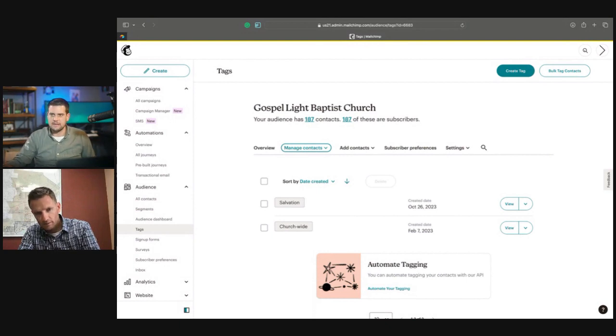But the other thing is it's a nice way to keep everything in check. If you've got someone manually responsible for making sure that everybody that exists in MailChimp exists in the church management software and all the other places, it makes you more intentional. You're not just collecting names and emails, you're actually connecting with people. So you're saying, okay, I know they're here, but they're not here. Let's make sure they're all in the right spot. All that to say, one platform's not going to do everything, but you can use both and tap into the resources of a tool like MailChimp as well as a good church management software.